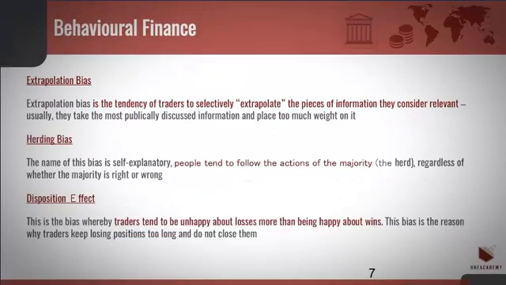Extrapolation bias. Extrapolation bias is the tendency of traders to selectively extrapolate the pieces of information they consider relevant. Usually, they take the most publicly discussed information and place too much weight on it. Herding bias. The name of this bias is self-explanatory. People tend to follow the actions of the majority, the crowd.